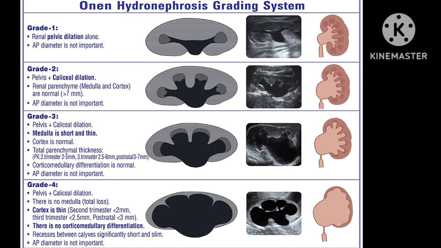Grade 3 is the moderate type of hydronephrosis. There is moderate dilation of the renal pelvis and calyces, blunting of fornices and flattening of papillae, and mild cortical thinning may be seen. In case of grade 4, severe hydronephrosis, there is gross dilation of the renal pelvis and calyces with loss of borders between the renal pelvis and calyces, and renal atrophy seen as cortical thinning.